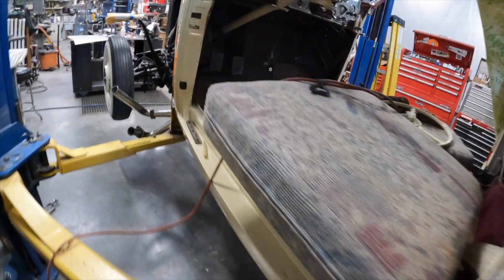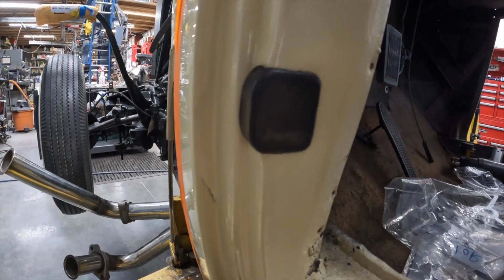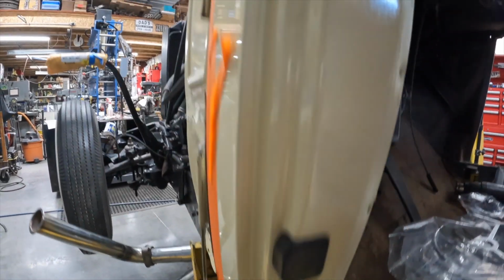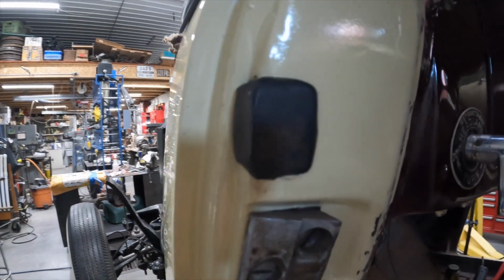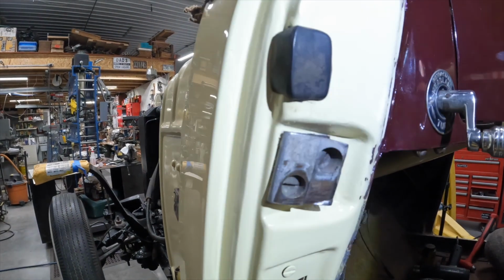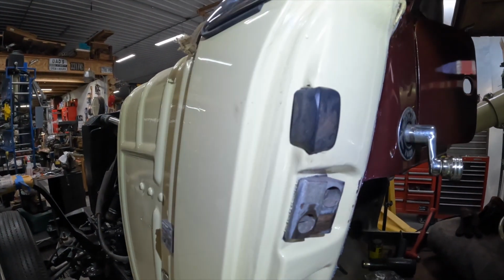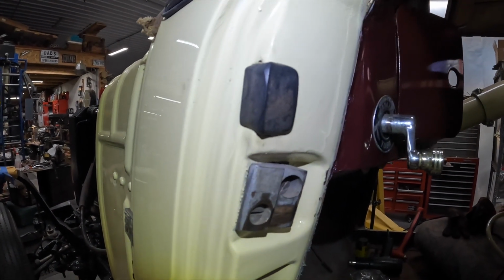Okay. On this side, that's an original. That's the other original. Okay. A little flashlight on it.